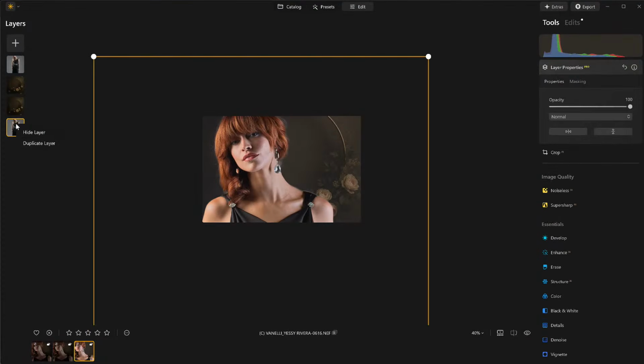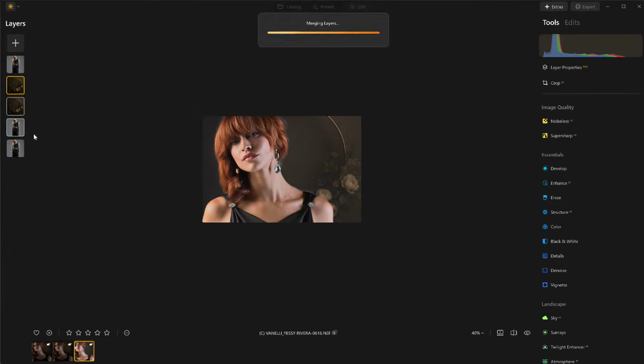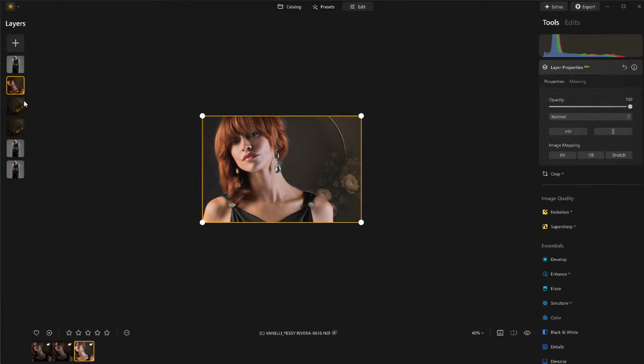So I'm going to duplicate her one more time. And I'm going to take these three, and I'm just going to merge those layers together. So this way, just for file maintenance and to make my layers look clean for me. So now that I did this, right, I have it up here on the layer. What I am going to do is I'm going to bring this out just a little bit because I don't like how it's too dark.